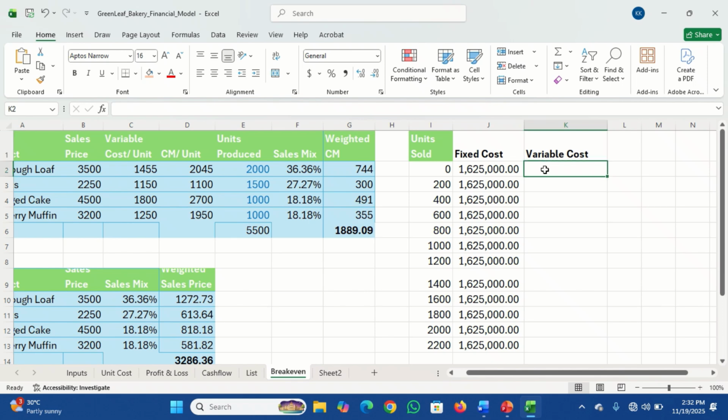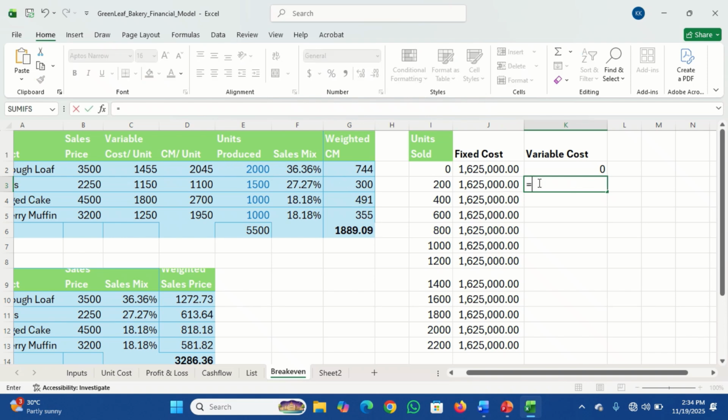Here our variable cost is going to be 0 because nothing is actually produced or sold. Okay, so our variable cost here is going to be 200 times 2045.